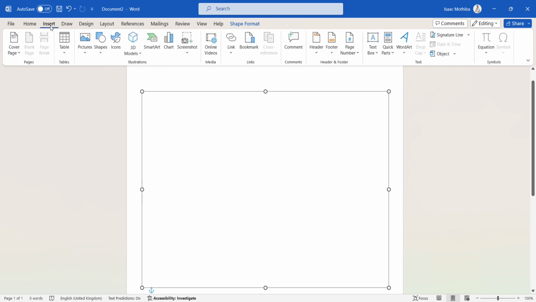So I'm going to insert my first shape. Basically you have to bring your artistic side when you draw the shapes, in terms of the color and the structure. Okay, so for this one, I'm going to insert a box.